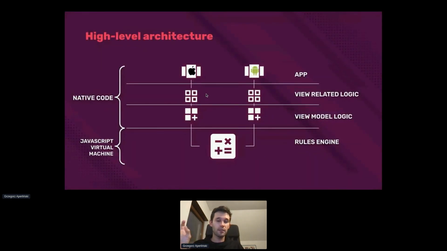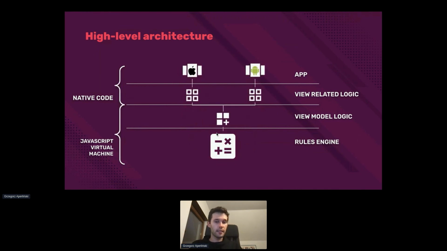Well, we basically want to address the cons. So move away from this architecture into this architecture, taking the shared code a step further to actually handle all the view model preparation logic in the shared code, so that when the app invokes anything on the JavaScript layer, it gets data ready to be displayed.